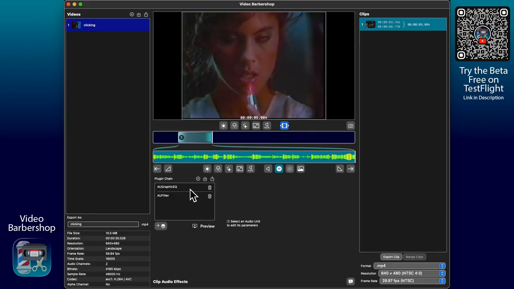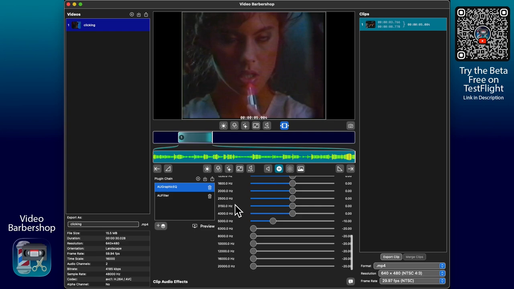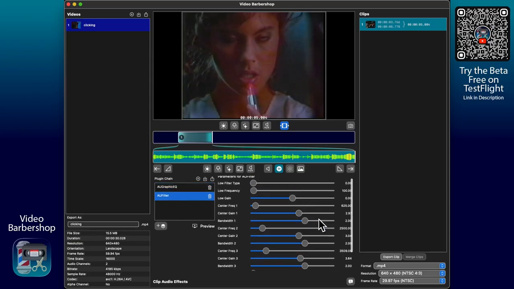So what I've done is I use just these two filters, and I found that on these frequencies, if I drop these down in this manner, and on these filters I'm bumping up some of the lower frequencies, in combination that allows me to get rid of those clicks and hums as well as preserve the general volume of the audio. So let's take a preview of it.